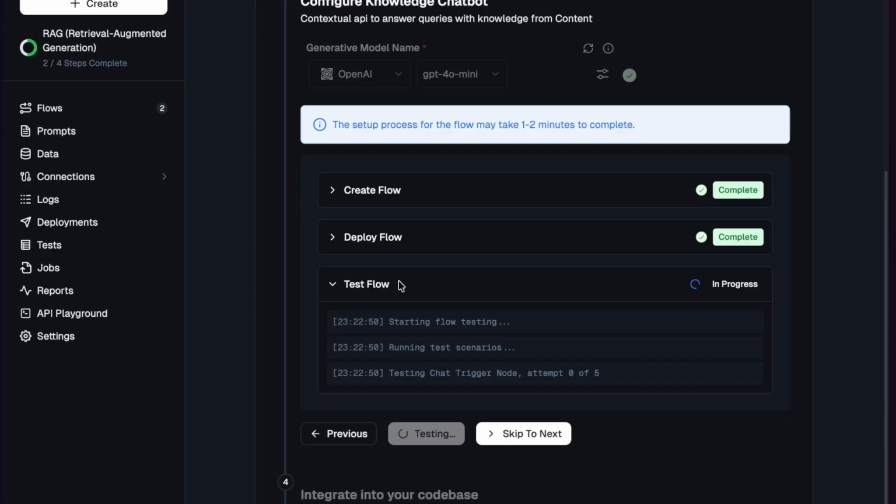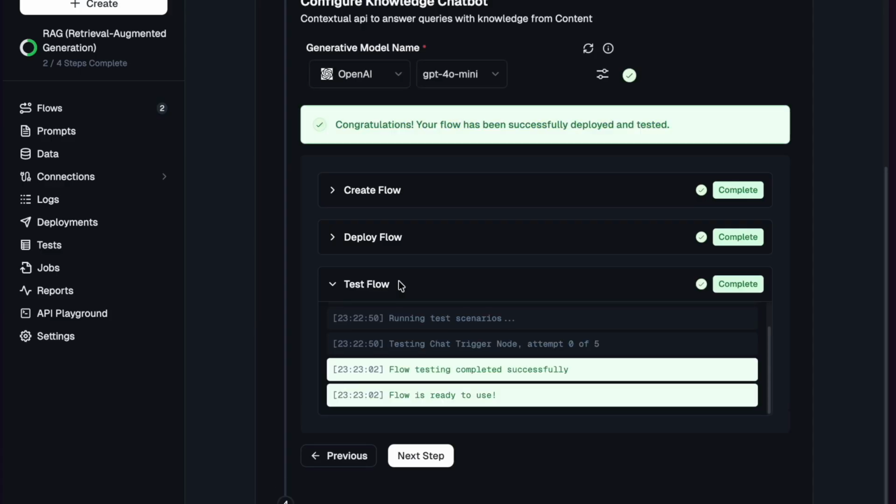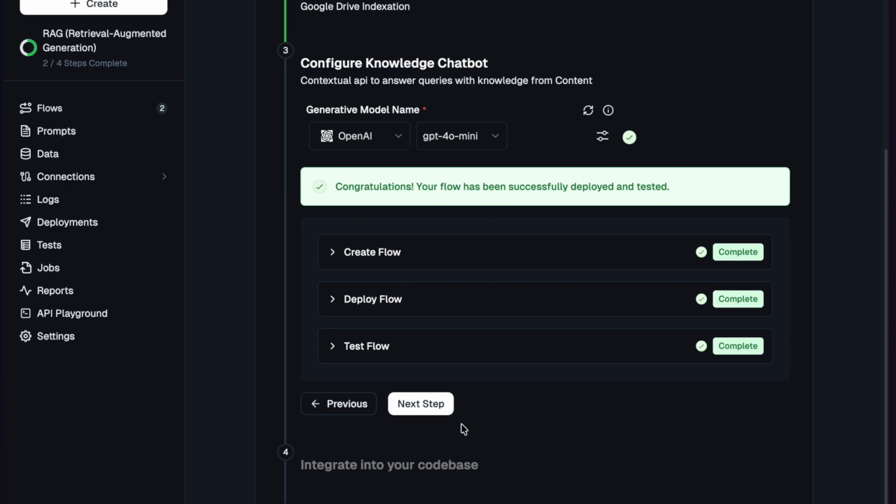Yeah, the flow has been deployed. Now we're going to test. It is going to send a sample request to test if the flow has been deployed correctly or not. Yeah, it's tested. So we have the flow created.